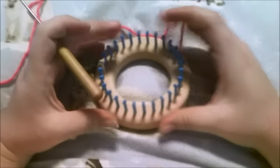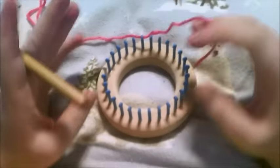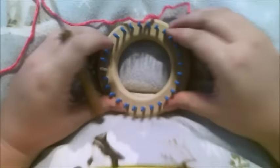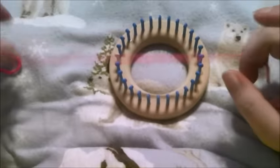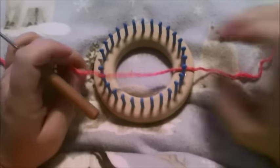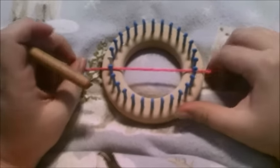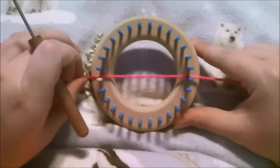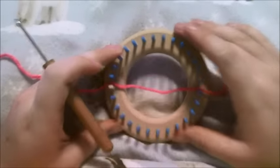So I'm going to show you how to make a seamless pair of baby mittens. Okay, that means there's not going to be a seam. And what I'm planning on doing is a Kitchener cast on with a stockinette stitch, and then at the wrist do a rib stitch.